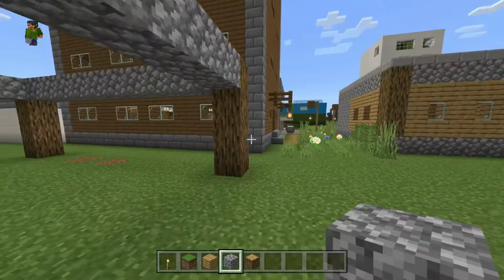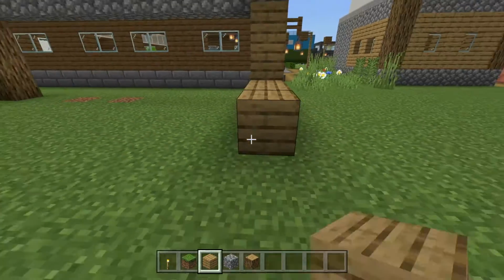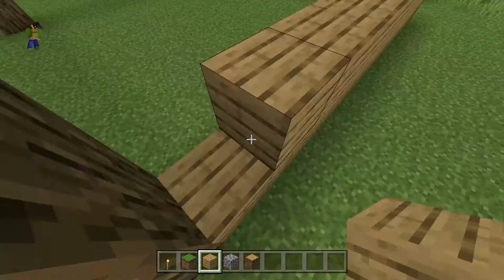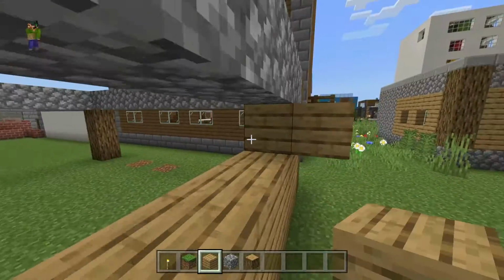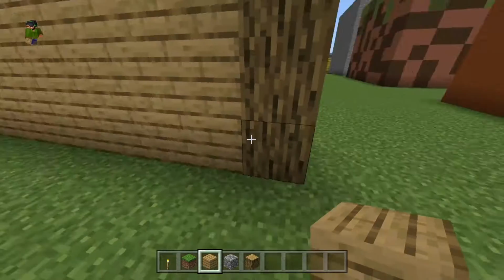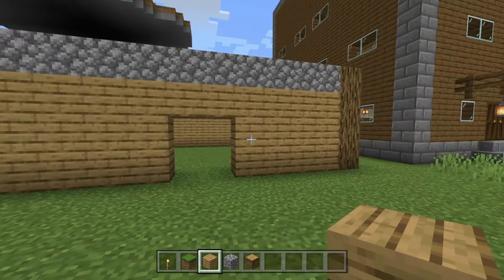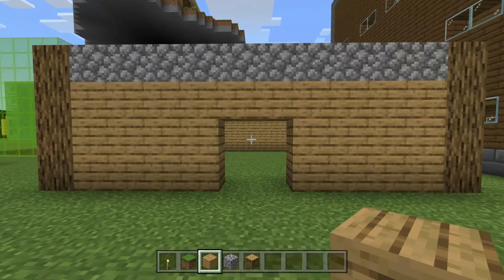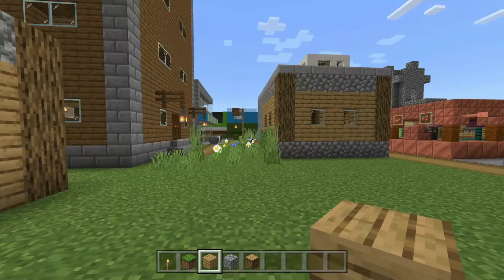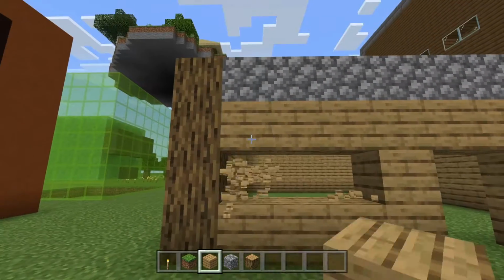So now that the cobblestone and the logs are done, I'm going to fill this entire area with some wood. I'm going to put the oak wood planks in right here. And after that's done, I can start putting in the windows. Alright, so I've got the entire wall done. I went ahead and put in a door right here. It's going to be a 2-block door. I'm not really sure which kind of door I'm going to use for it just yet. I'll figure that out later.